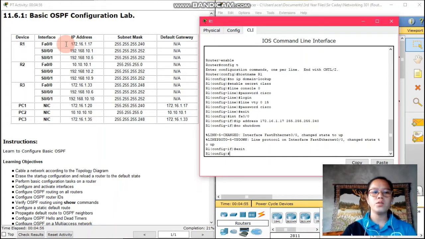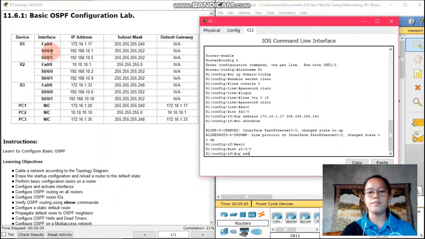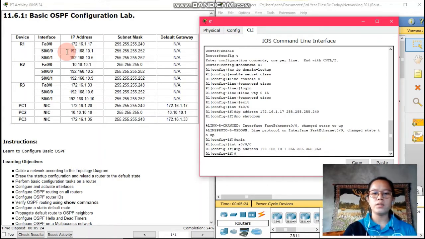Next, we're going to configure the serial interface 0/0/0 IP address. The IP address based on the given is 192.168.10.1 with the subnet mask of 255.255.255.252. Then enter. Again, no shutdown.